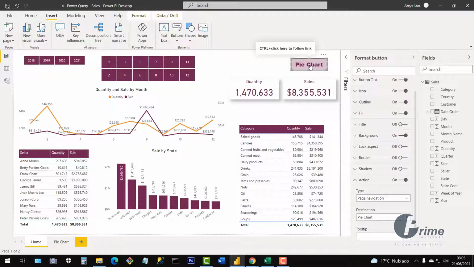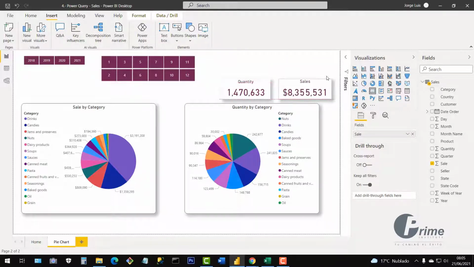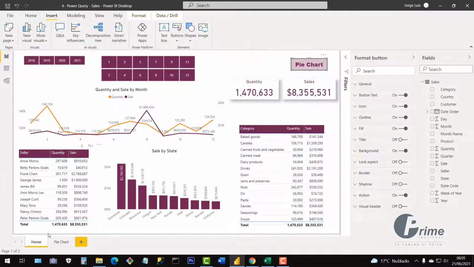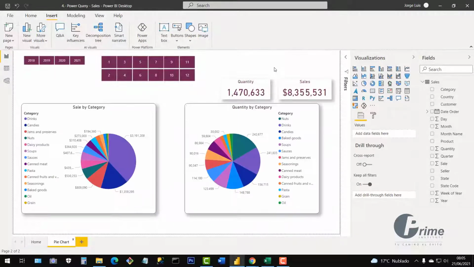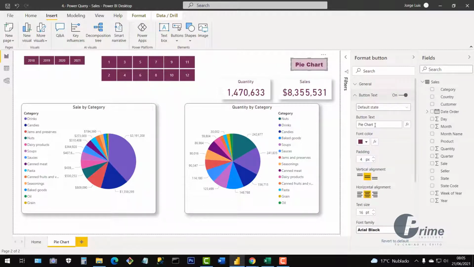So here I'm going to add the other two buttons. I'm going to move these two again. I'm going to select the button, make a copy with Ctrl C and paste it here. But I'm also going to change the name, because this button should be the beginning, so it will bring you home. And now the action will be, let's see, and here it is, action. The action is home.